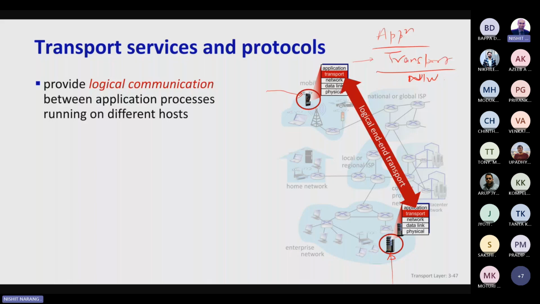Okay. People who are familiar with network programming, and have done any course on network programming, or within a course on networks have written some network applications, will know the concept of socket connection. You open a TCP socket or a UDP socket from the client side. The server side is already listening for messages coming on the TCP or UDP socket. The term used in network programming courses is the socket interface. So the socket interfaces help us open up this logical end-to-end transport channel.